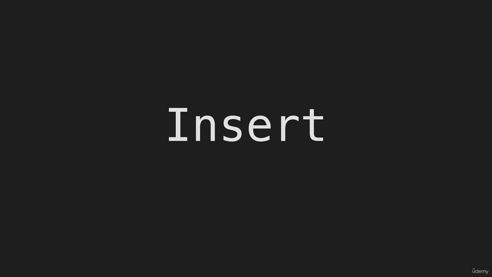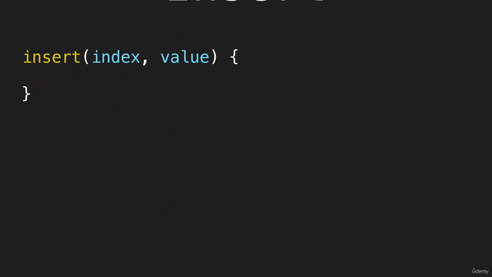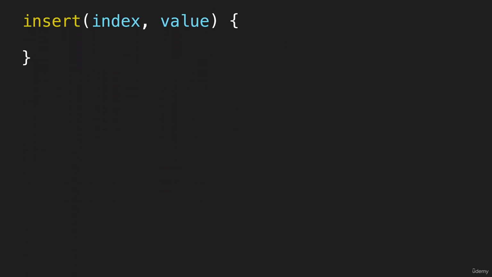Okay, so now we're going to do insert. To describe what this does, I'm just going to show this. We're going to insert a new node with a particular value that we pass at a particular index. Pretty self-explanatory. So if you want to code this, go ahead and pause this. Otherwise, we'll get into this.